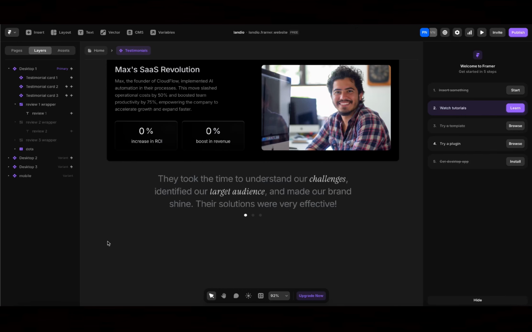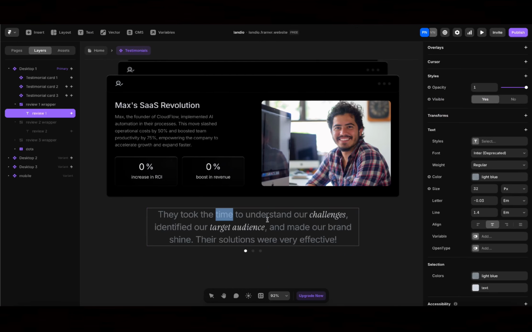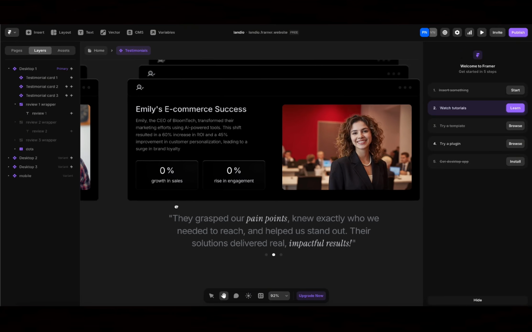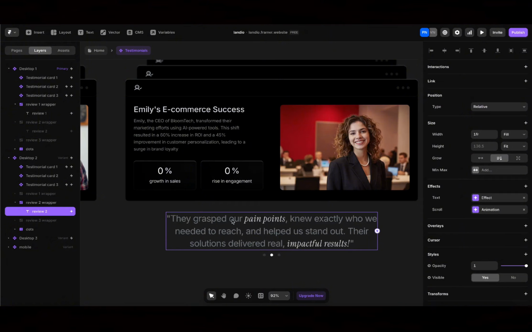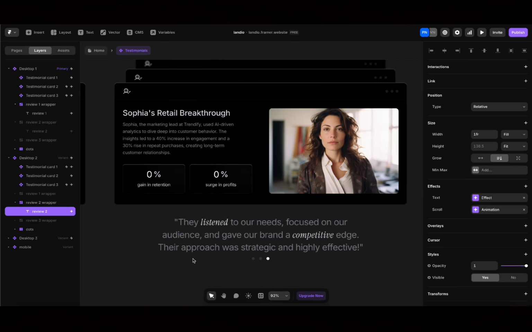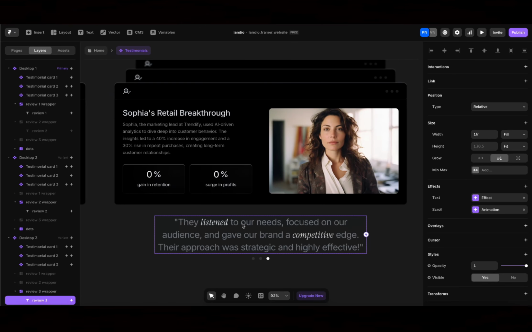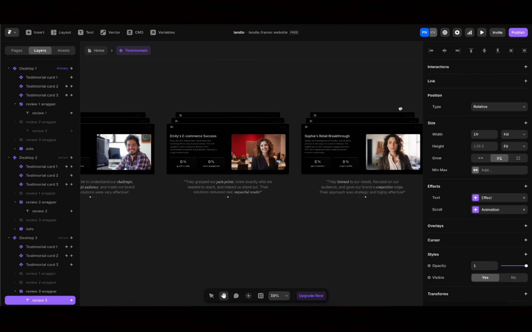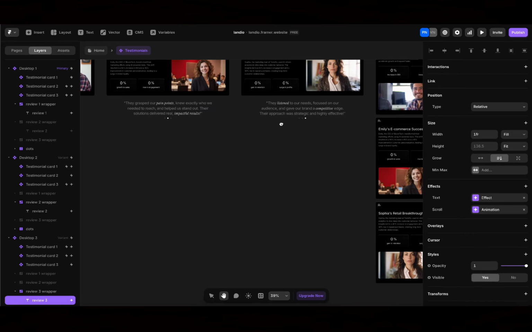And to change the review, all you have to do is double click here and change the review. You can do all the good stuff, like you can select certain portion, make it all color, or change font, stuff like that. And if you move it with your spacebar to the right side, you will have review 2 here. You can change the review, and if you move it even more, you will see we have review 3 here. You can change this too. Like that you can change it. And don't touch mobile, by the way, it will automatically update. You don't have to do anything here.